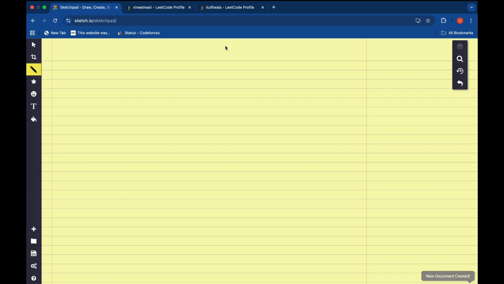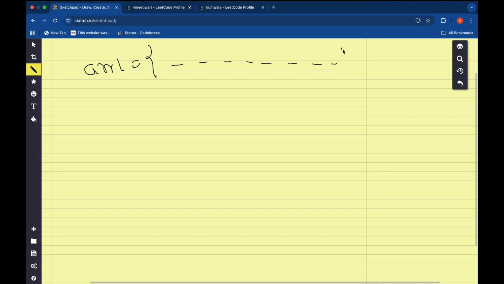To solve this question, first write what the question is saying to us. I am given array 1 of some elements. I am given array 2 of some elements.